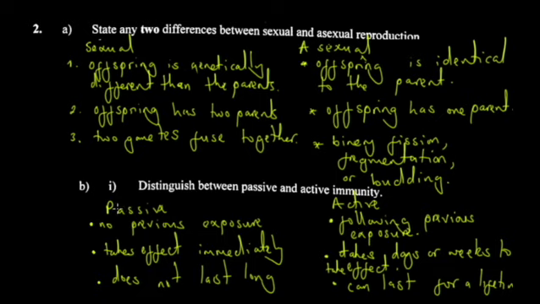Another difference is that for passive immunity, you get it from outside. It can be breast milk, or it can be through the placenta, and it doesn't last long. It's only for that time. But for active immunity, there are several things that can give rise to it. Generally, there is creation of antibodies in the body.